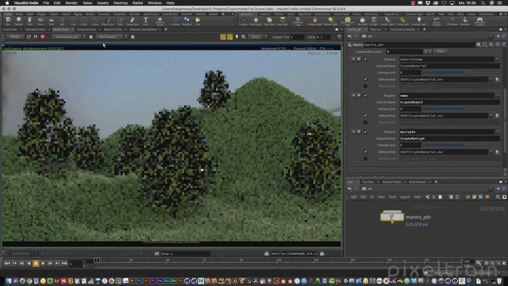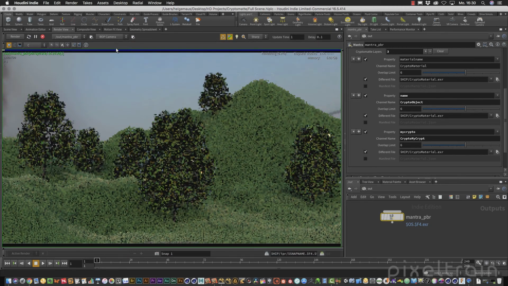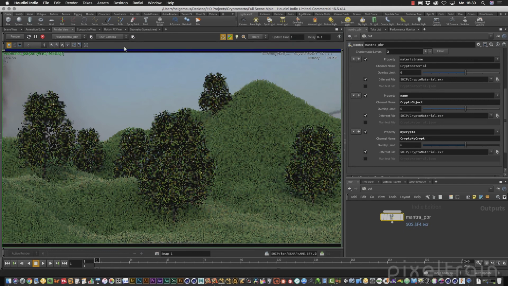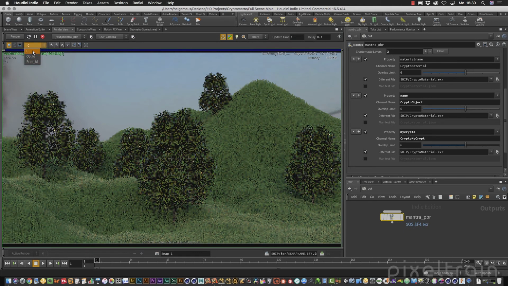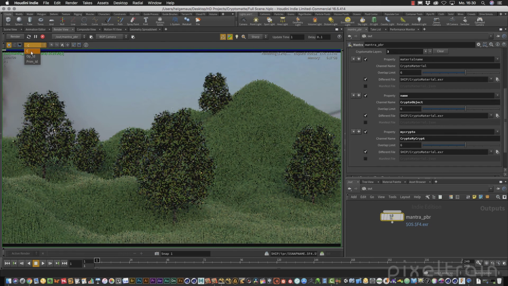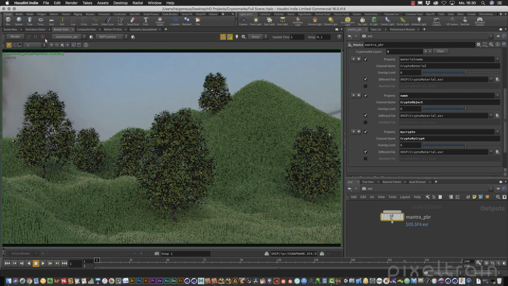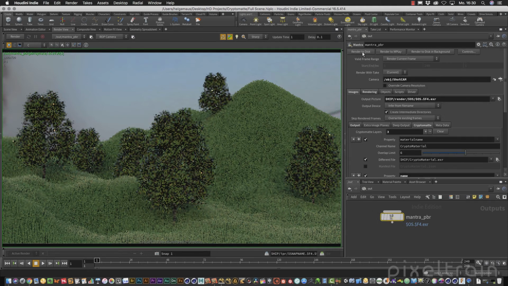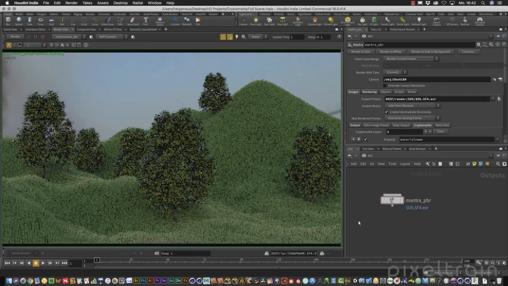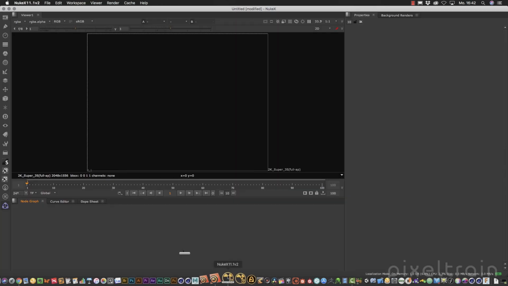So here we go. If you open up this AUV dialog here, you see it's only the color channel and nothing else here. But if you render this now out here through the normal render to disk, you will get here the second file and all the informations inside of this. And this is exactly what I've done to prepare the example scene. Because the final render now takes a while, I've prepared this now for you. So I switch over here now to Nuke.